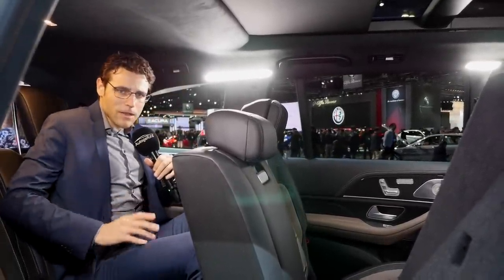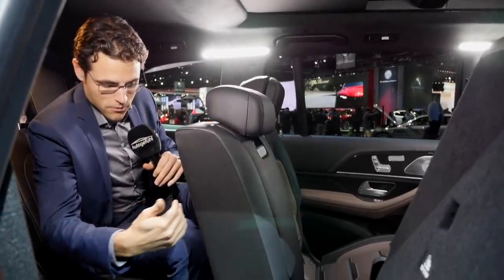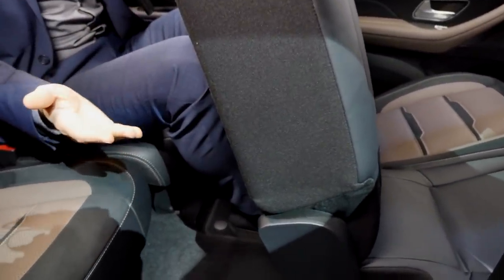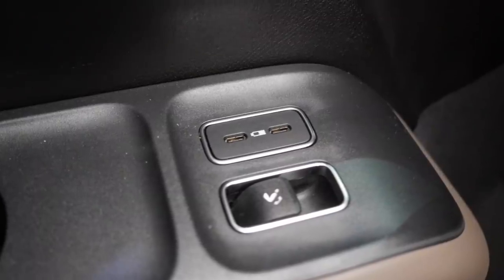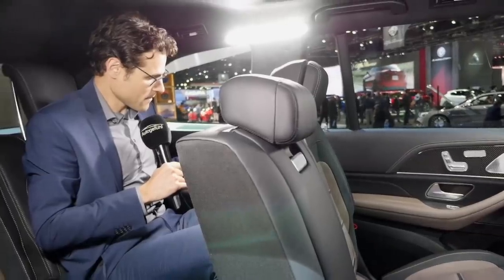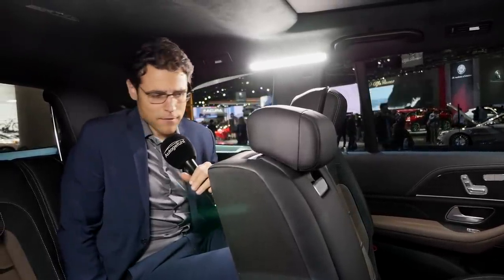But again, it's somewhat limited, definitely, especially with the legroom if you're coming up a little bit closer than here. You see, when I put my legs to the outer side, it works, but when I put my legs straight, I do hit this back here, although the bench is all the way forward. Yeah, that's how it is. Two USB supplies, by the way, also for the rear. So we have two USB-C supplies on both sides. That's actually quite fancy, definitely.